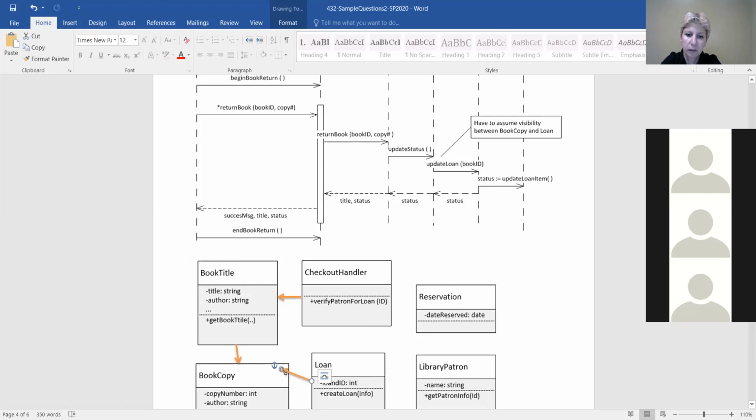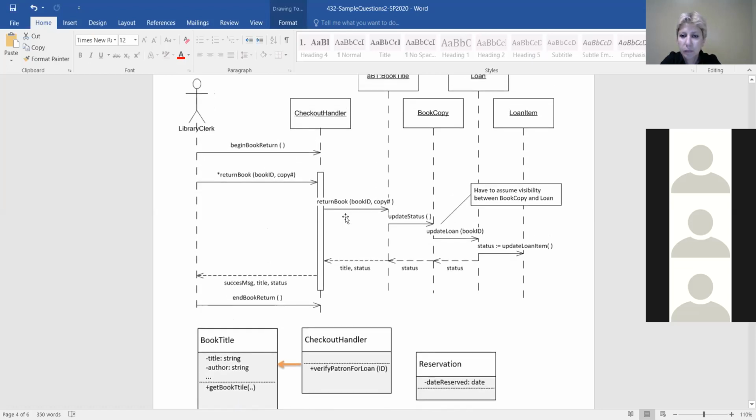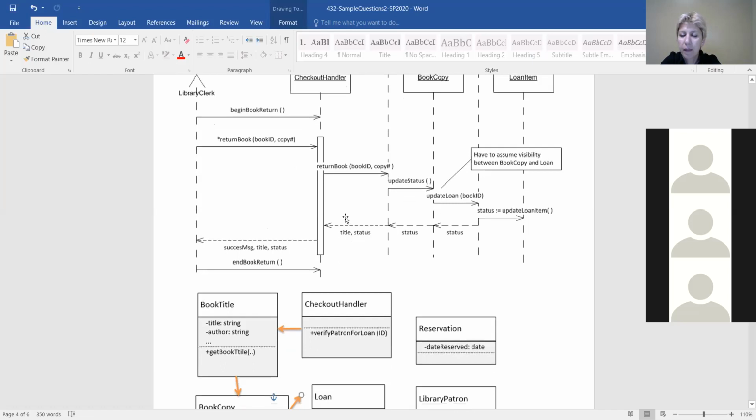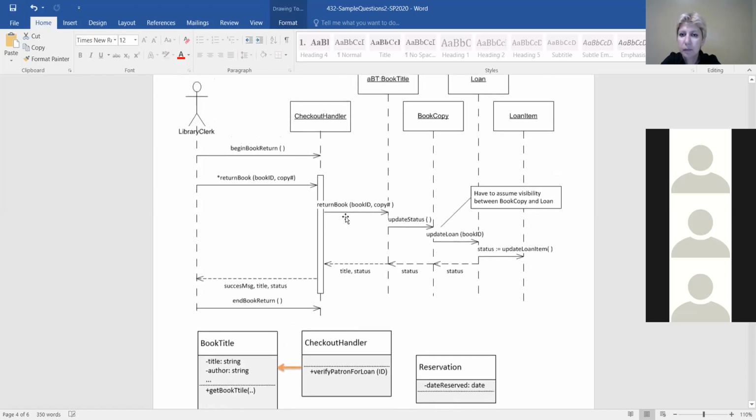Perfect. Book copy loan. Can you show us the method that helped you pick this navigation visibility link?